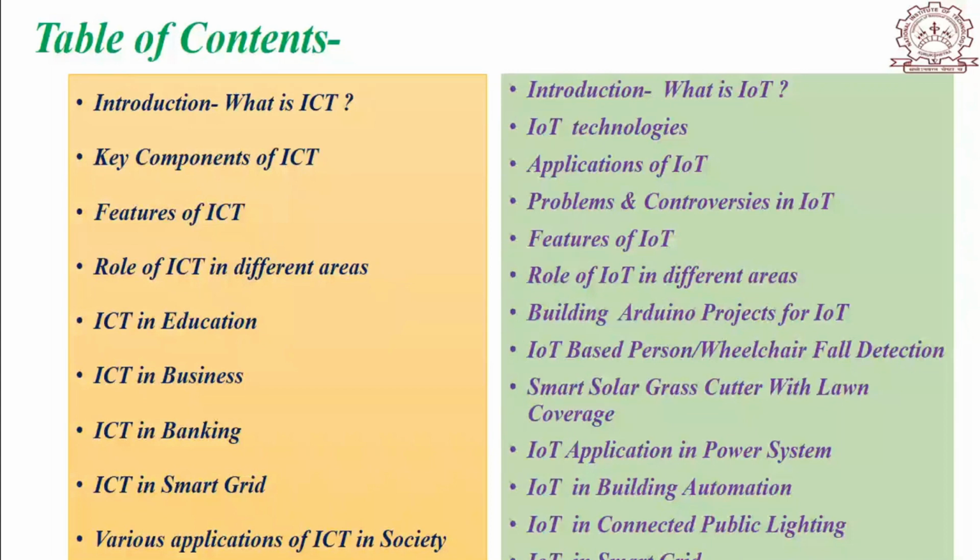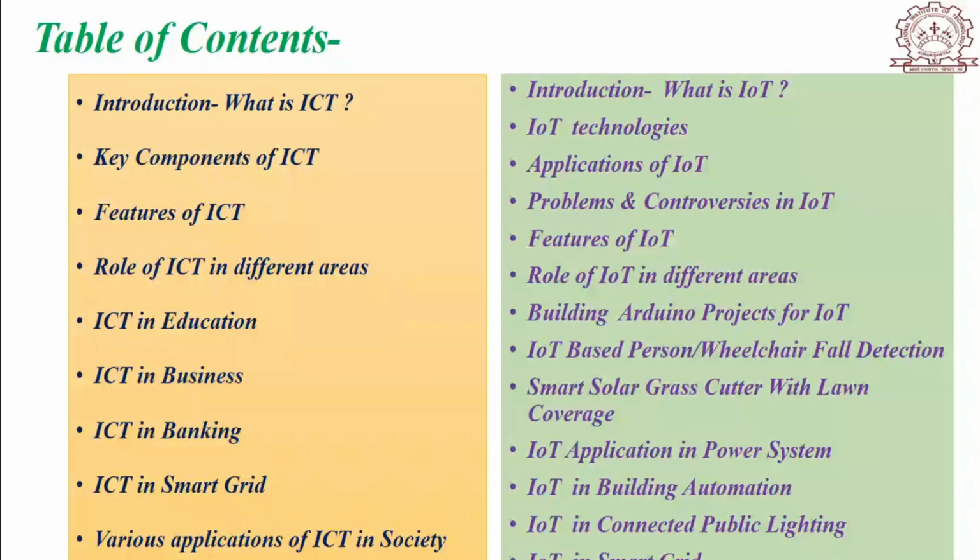Okay, and since some BTech students have also joined, I will discuss some products which they can develop as a project at their UG or PG level. Some projects I will discuss here also: IoT enabled projects, applications in the power system, building automation, and the role of IoT in saving electricity and in the smart grid.